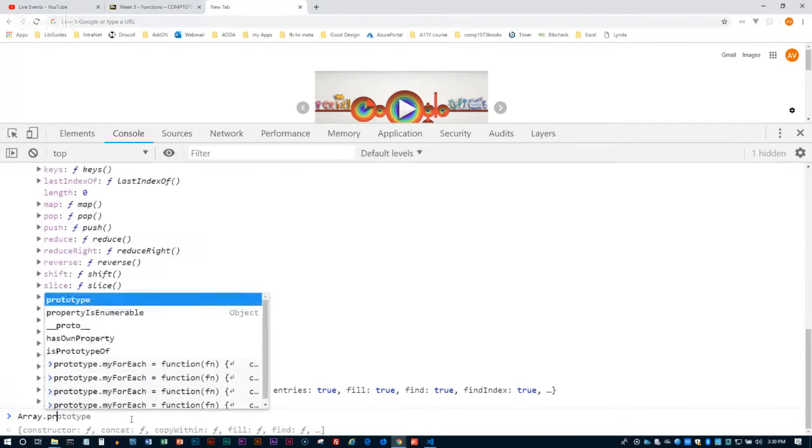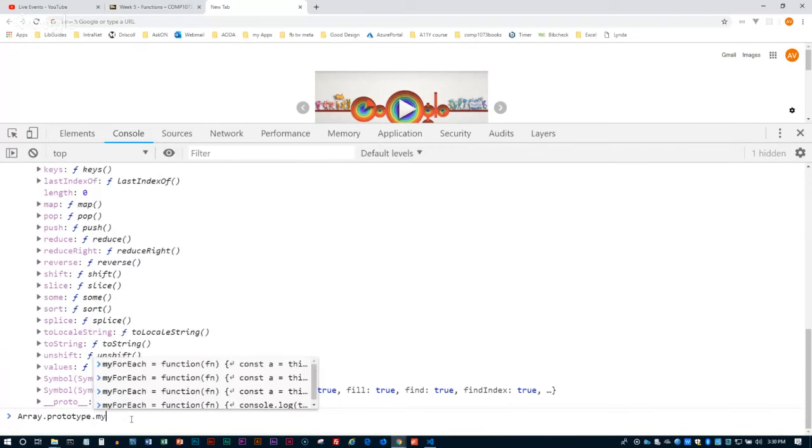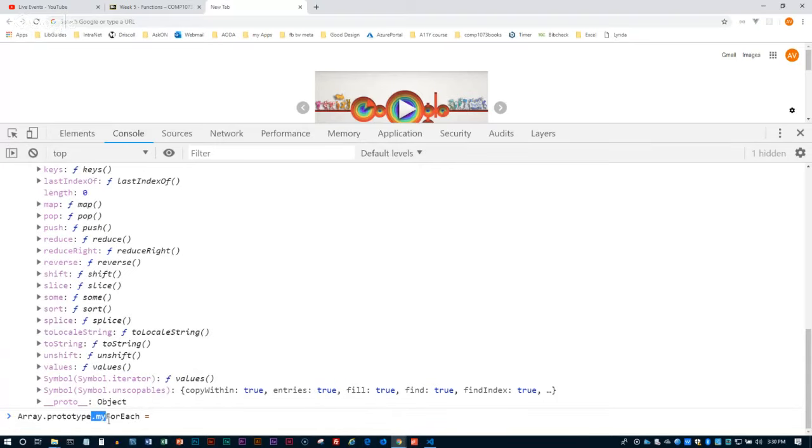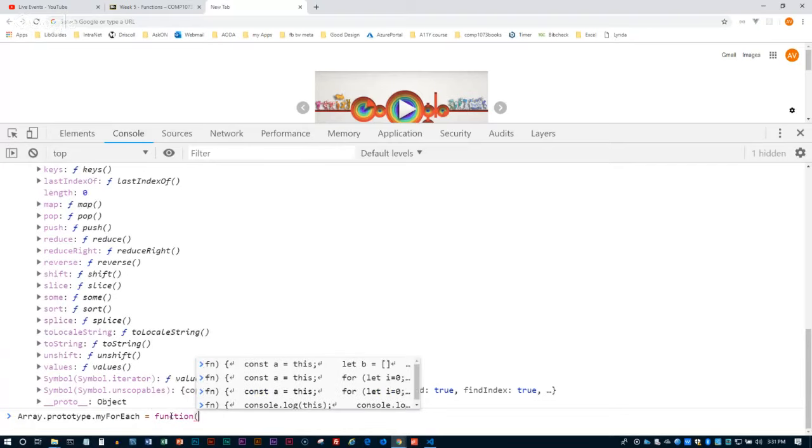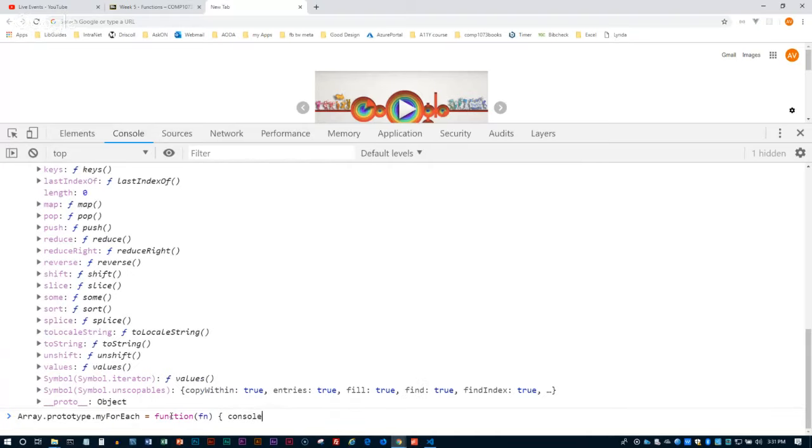So let's start by doing this. Array.prototype, we'll call it myForEach. By just saying that, I'm declaring that whatever I said here is now going to be part of this list. That's on the left-hand side. On the right-hand side, where the function definitions are, is what I'm about to type now. For now, let's just do something really basic, which makes no sense, but I just want to see if this works in terms of sticking my method in there.